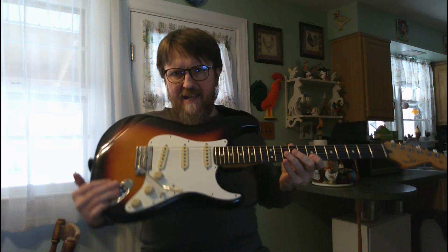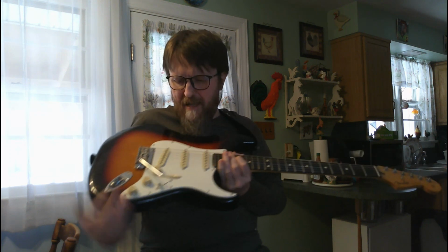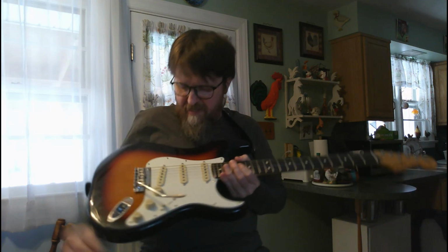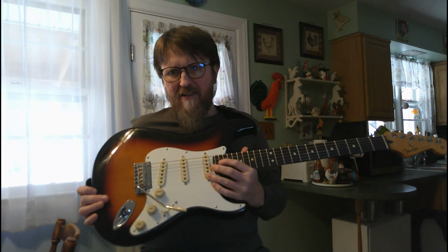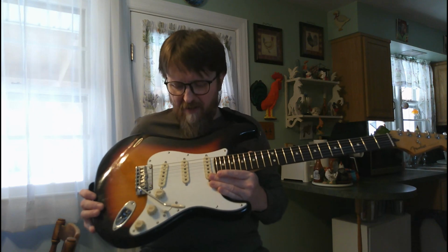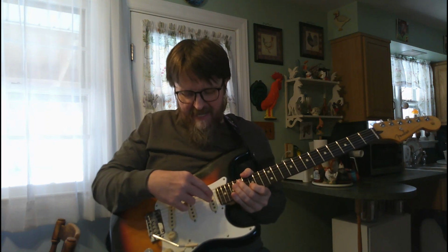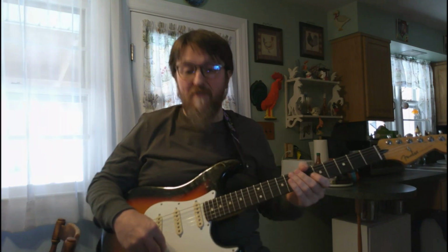It's also got a standard Switchcraft style switch, CTS pots, Oak Grigsby 5-way switch, and Player Series Alnico 5 pickups, which are very similar in readings to what I have on the Squier, with the bridge reading 8K, the middle reading 6.8K, and the neck reading 6.5K by my readings.